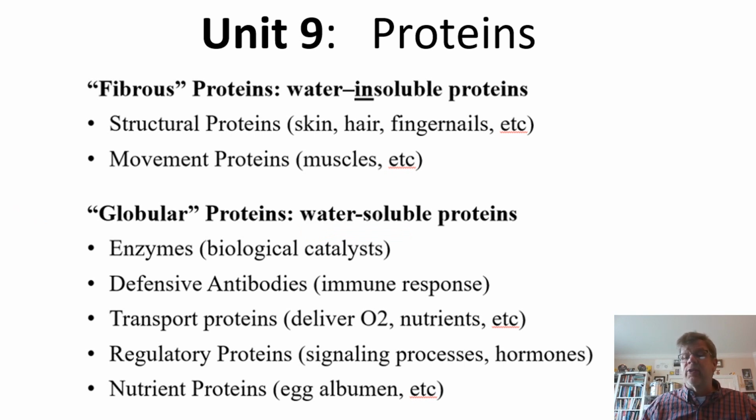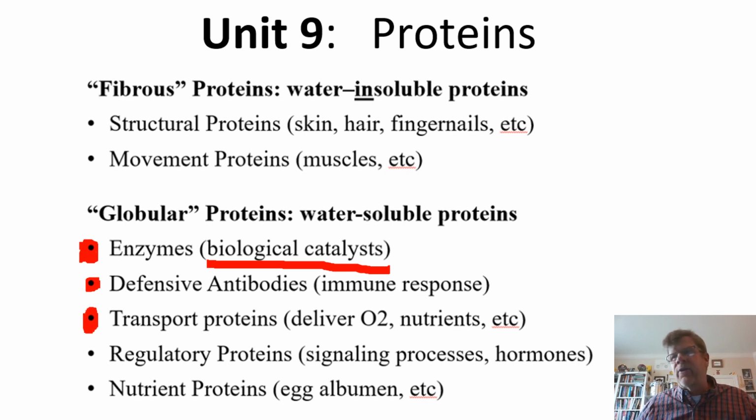Examples of globular proteins, and this list is by no means a full rendition, but we could look at biological catalysts. So in organic chemistry, we had catalysts for our reactions. Well, we can't be putting metal catalysts or acid catalysts into our biological systems. So certain globular proteins act as catalysts in chemical reactions. Another example are in the immune response, defensive antibodies. Others are proteins that deliver nutrients or important types of structure to and from the cells. These are transport proteins. Some proteins act as hormones or signaling proteins. These are considered regulatory proteins. And last part of our example we have nutrient proteins. So it's proteins we can actually gain sustenance from.